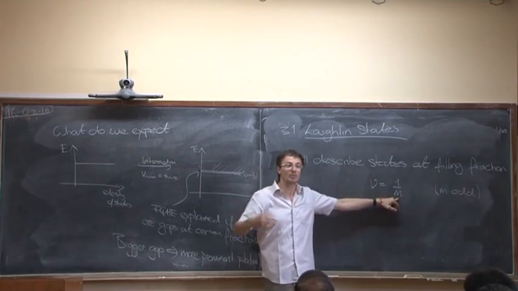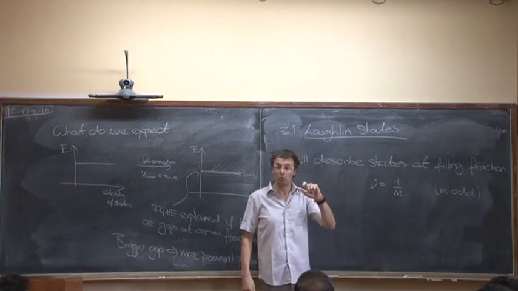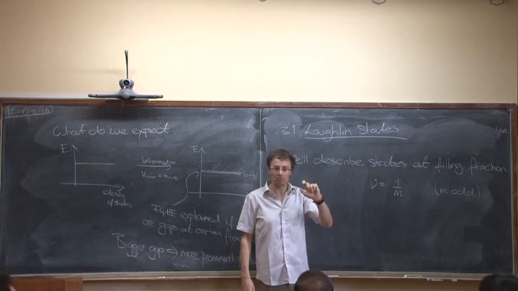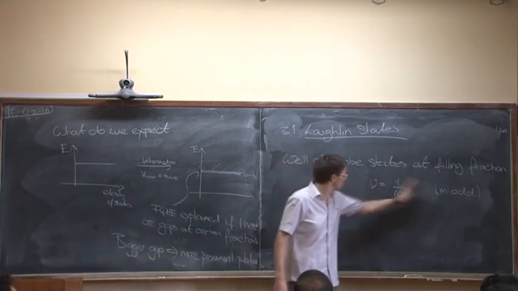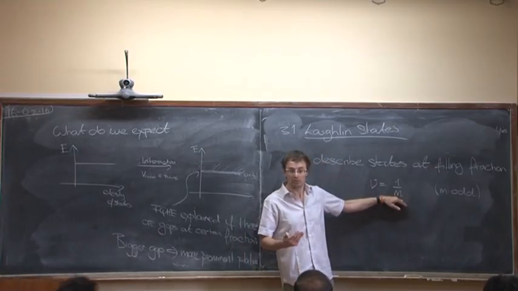They require very high magnetic fields to see filling fractions that small. And the fifth has been observed, but I'm not sure any of the others have. But the fifth is quite strong, I think, when you get to these high magnetic fields. So in principle, this is true for all filling fractions, but it's really a third that's experimentally the most relevant.